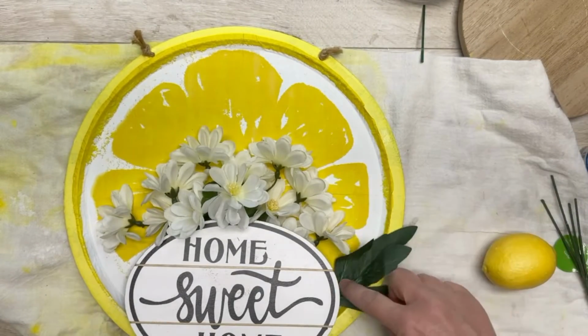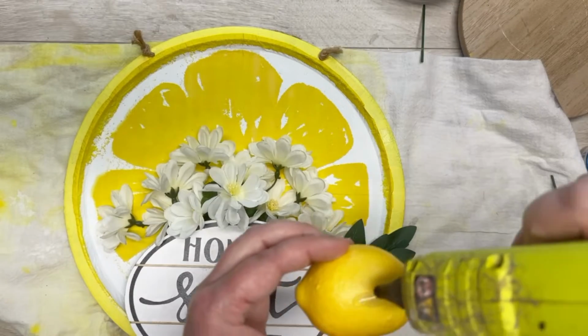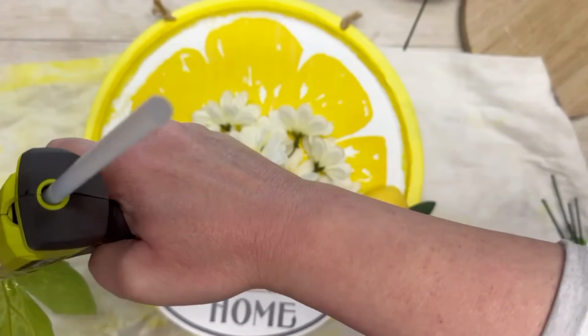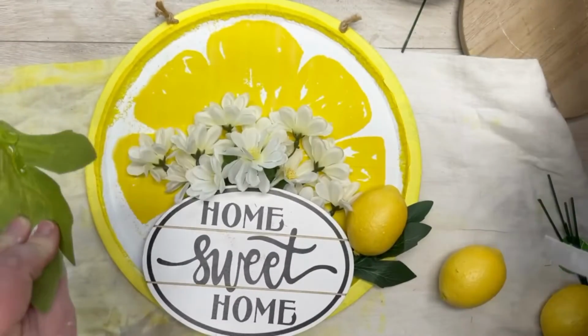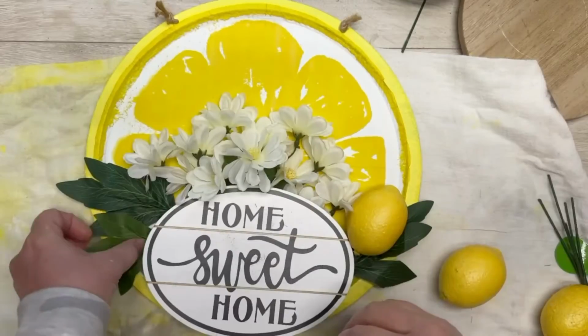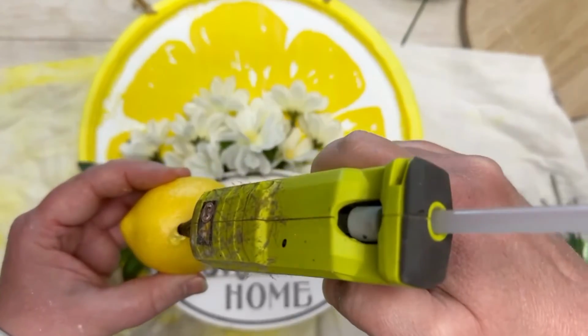I think this greenery was from flowers. I think they might have been peonies, but they match the lemons. These lemons I got from Dollar General, and I think they were 50% off. I was so excited. So I added greenery and some of these lemons, and quit it right now.